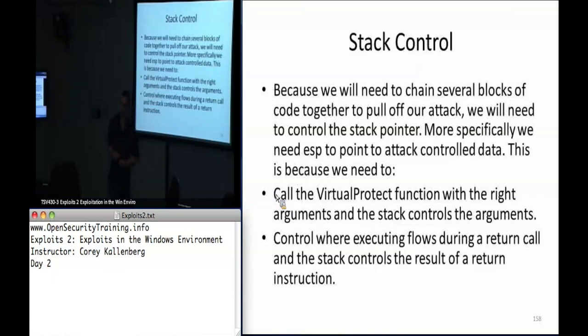Okay, so since we're going to bypass GS protection, we're going to overwrite the exception handler. The problem is when we gain control of EIP via an exception handler overwrite, we do not have control of the stack pointer. ESP is pointing at not attacker-controlled data. So I can actually show this.